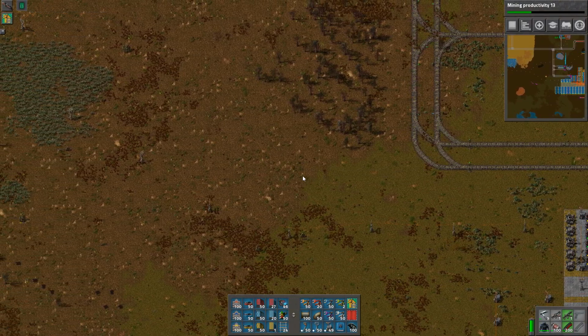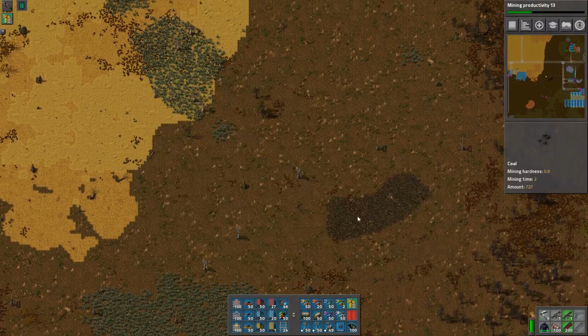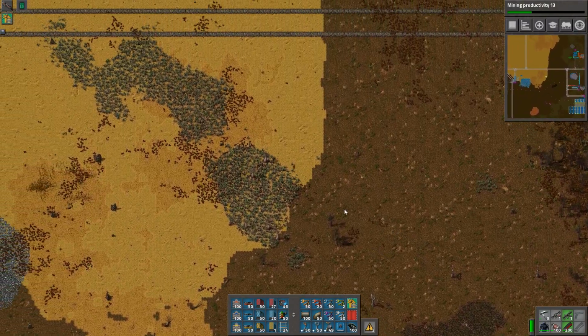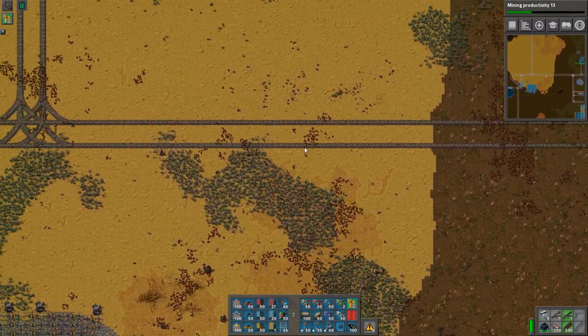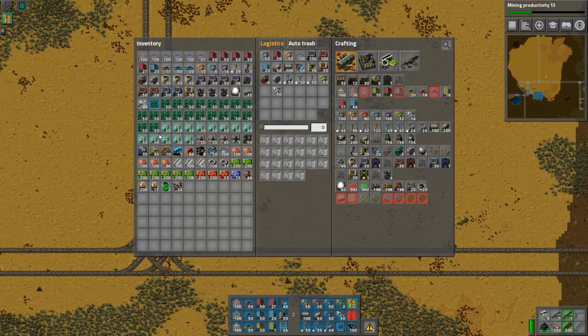So I'm just going to pick all of everything because I'm not going to make enough to fill that in. And we are going to head up this direction, and the blueprint I'm going to use is this one right here. This is a blueprint that I did not develop myself.